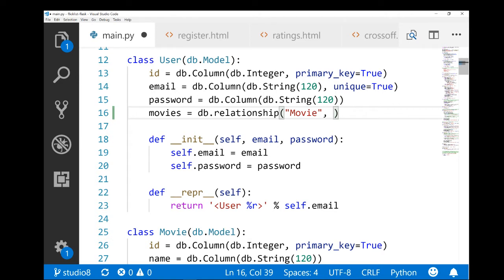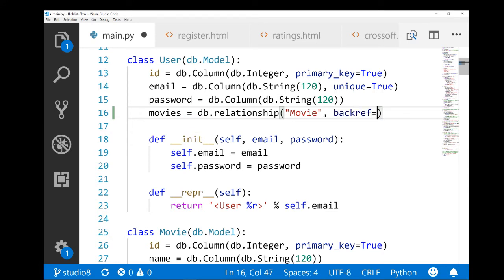So I know that the user is going to be pointing to some movie objects, and then I have to specify what value from the movie object is going to be referring to a user. We actually have a name for that. It's called the backref.